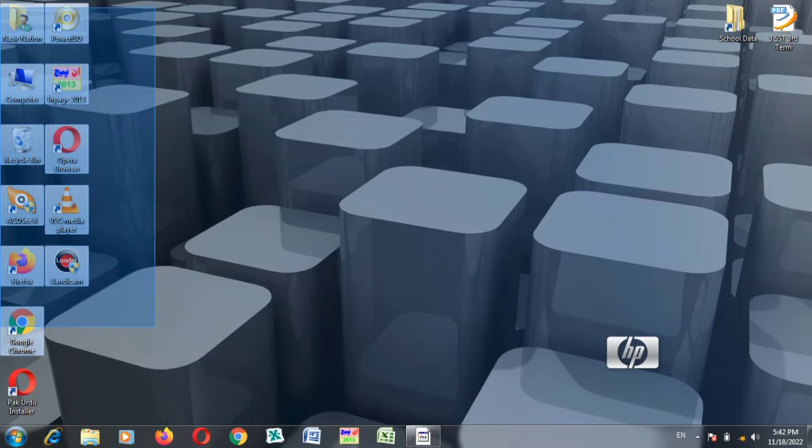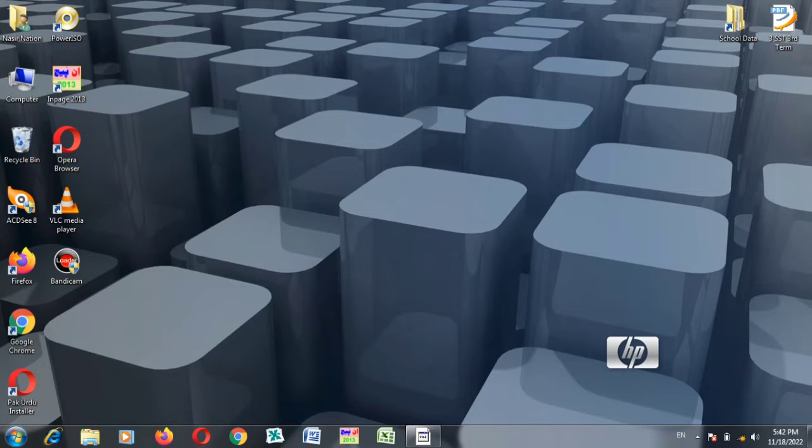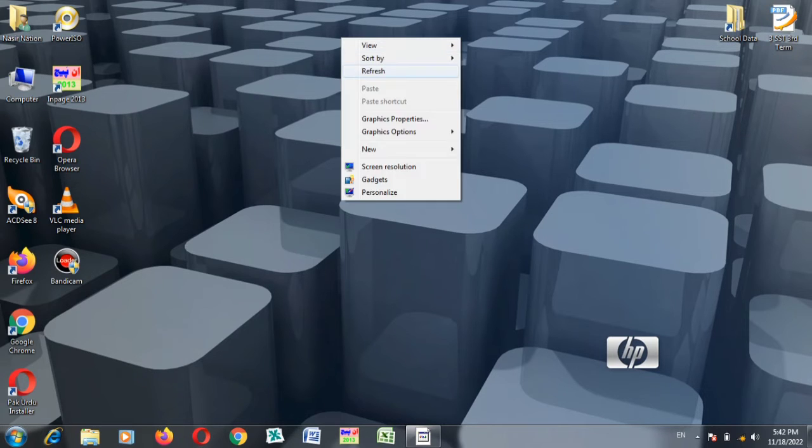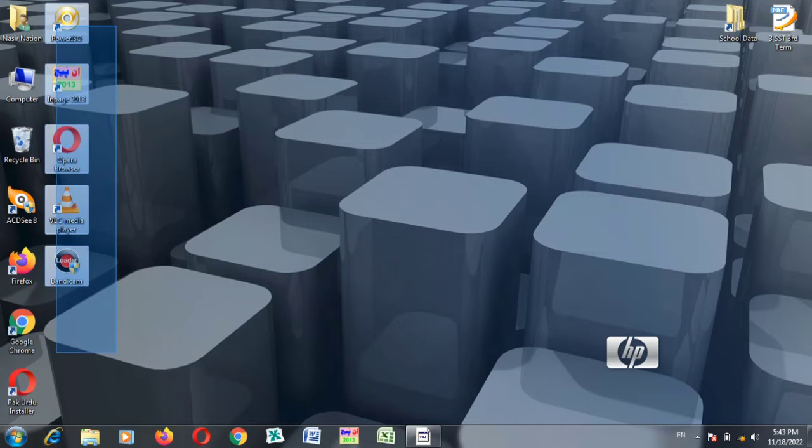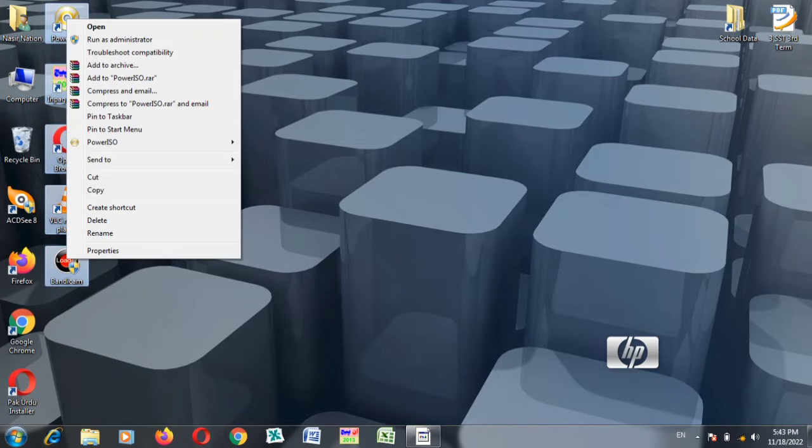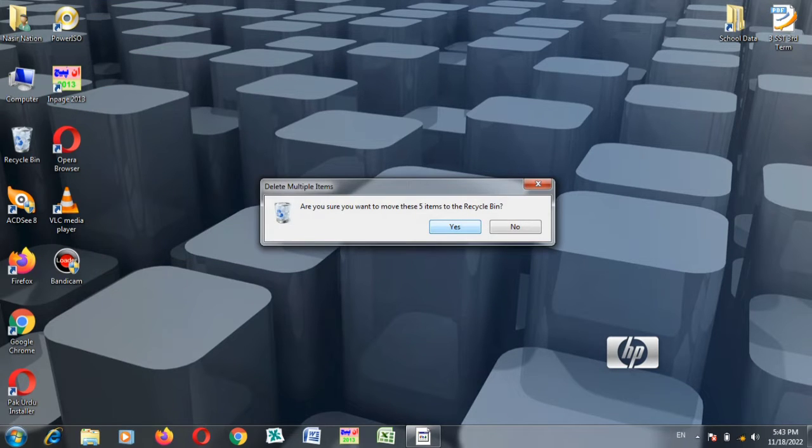and these small images or pictures on the desktop are called icons. These icons are of two types. Some are icons and some with a small arrow on them are called shortcuts. So these all are called icons. These icons can be changed, can be placed, can be removed, can be deleted easily. We can rearrange them as per our wish. So if you want to remove some of them, select your desired icons and you can delete them.